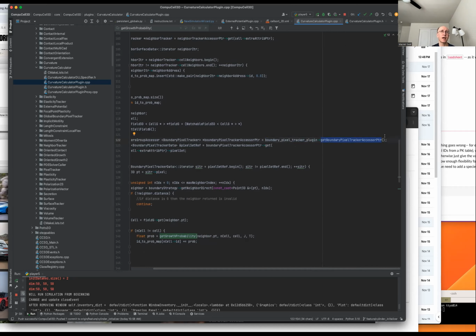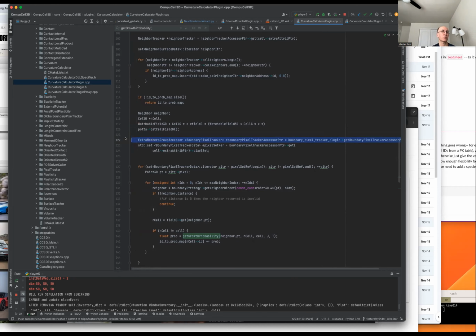When I code this stuff, I'm writing this code almost mechanically. By the way, a lot of this code can be generated and is generated automatically. This object allows us to get the information about the boundary pixel tracker for a given cell.